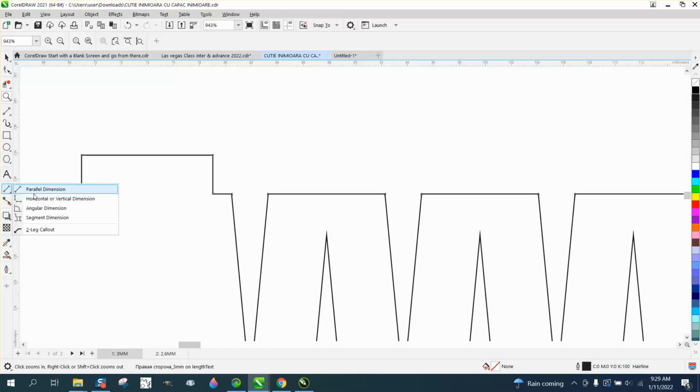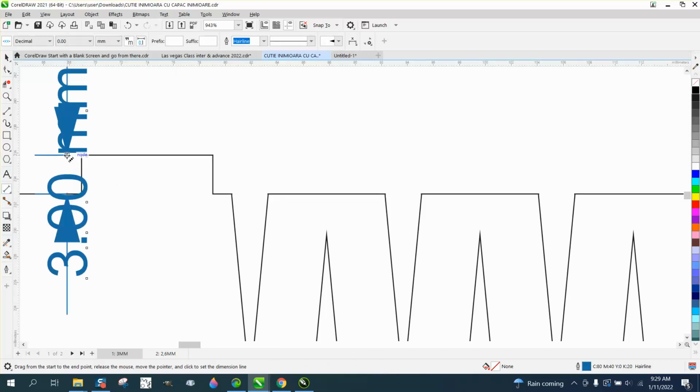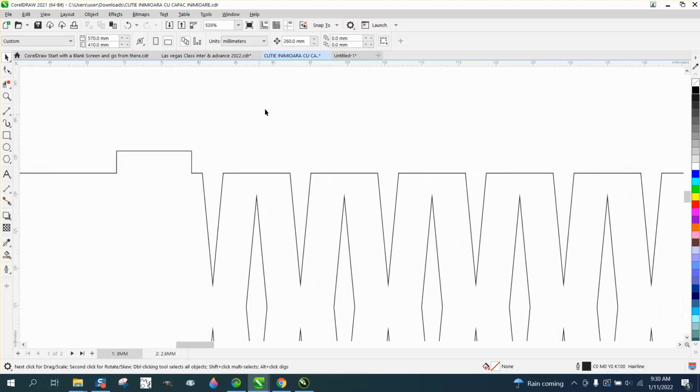So we're going to take our smart or parallel dimension tool. See, we're at 3 millimeters. We need it to be 4. So the key here, we just need 1 millimeter. So we're going to change our nudge distance to 1 millimeter.